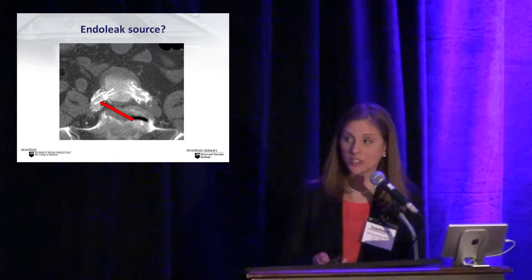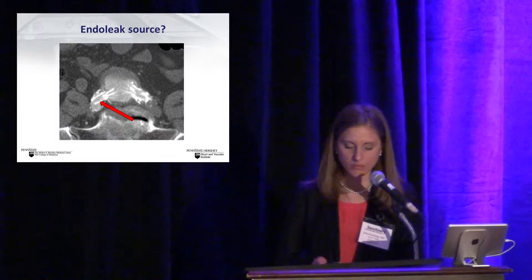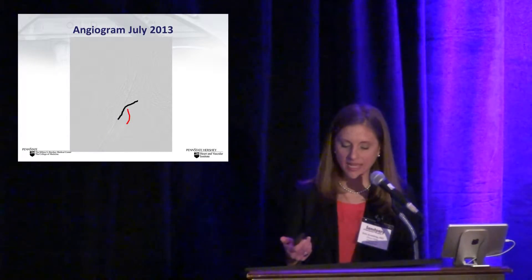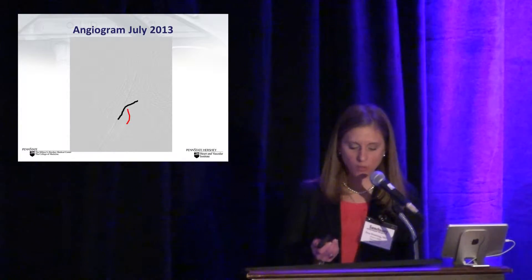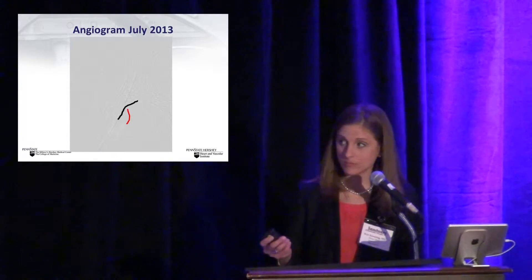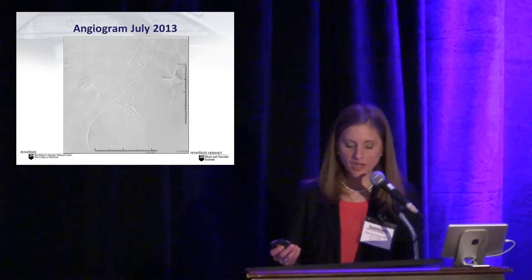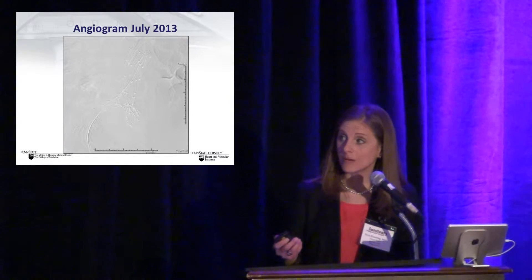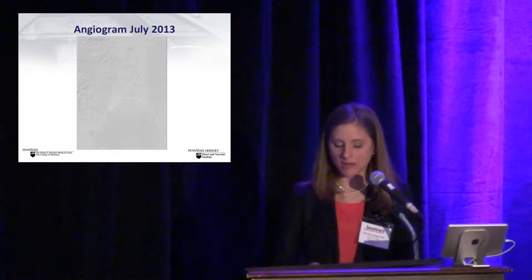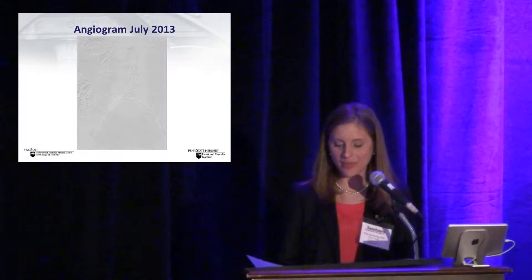A representative image from the CT scan shows the right limb of the graft had separated from the medial wall of the right common iliac artery. An arteriogram was performed showing the wall of the stent was not opposed to the vessel wall. So the right iliac limb was angioplastied to better oppose it to the wall of the vessel. However, follow-up arteriography showed that the endoleak persisted. A balloon was then inserted into the right limb, showing persistence of the endoleak when there was no flow down the right limb, leaving us with what appeared to be a type 3b endoleak.